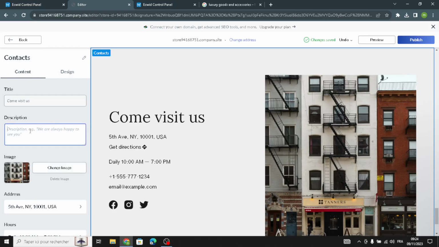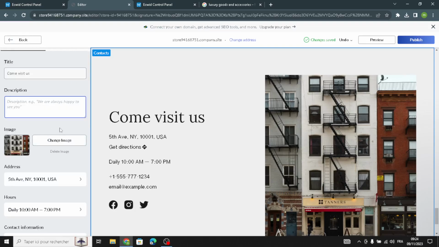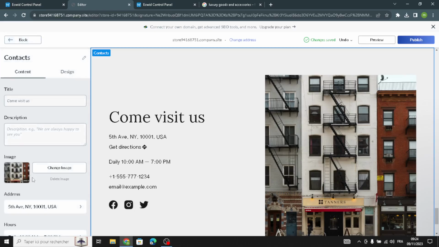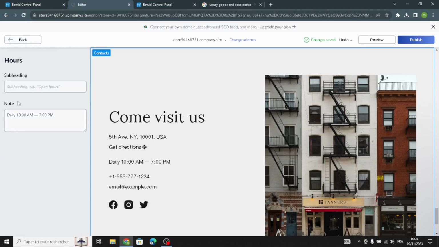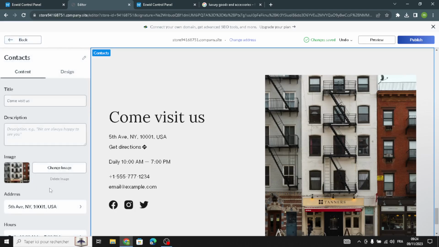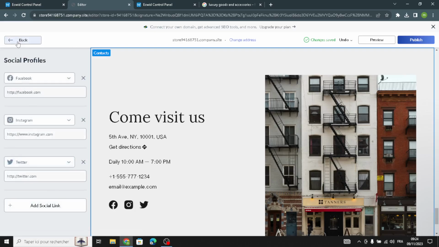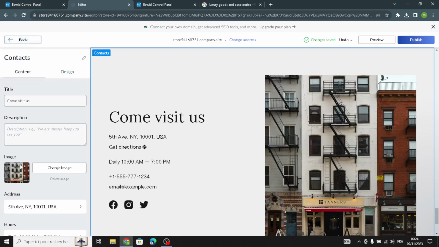You can use this description here. We are always happy to see you. Of course you have to change the image. The address here, you have to enter your business address. The daily hours, also you can enter the daily hours of work, and you have to enter the contact information, the social profiles. Okay, so that's it.